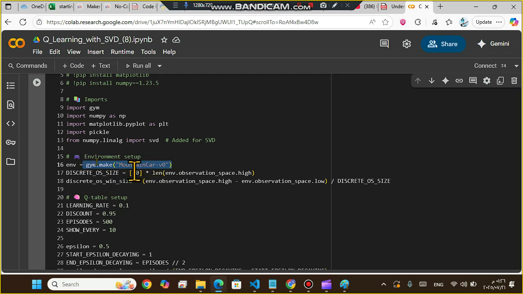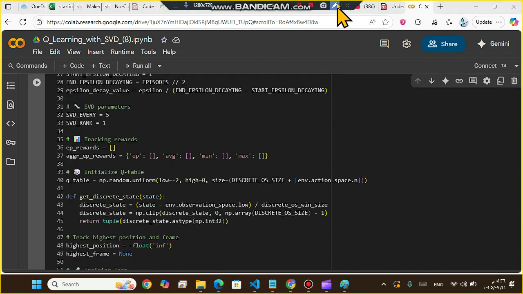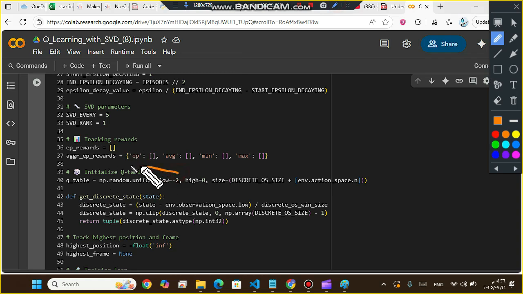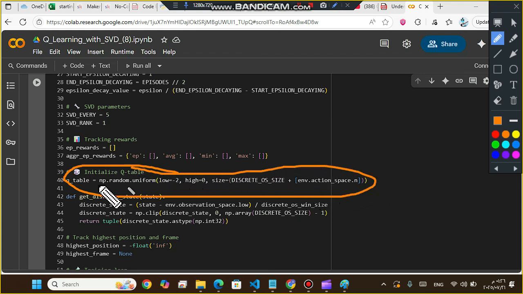It's called the mountain car environment over here. So over here, we have initialized the Q table with some random values to start with.